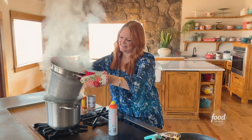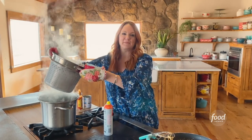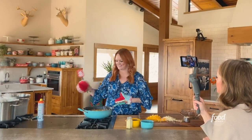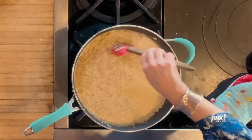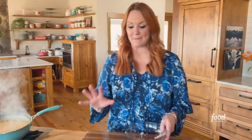Oh, I love this contraption. You know that phrase, farm to table? Yeah. Well, this is pan to pan. Oh, baby. All right. So I'm gonna stir this around. Oh my word. This looks tremendously delicious. I'm just gonna let the macaroni sit in the sauce and I'm gonna make a cheese topping.